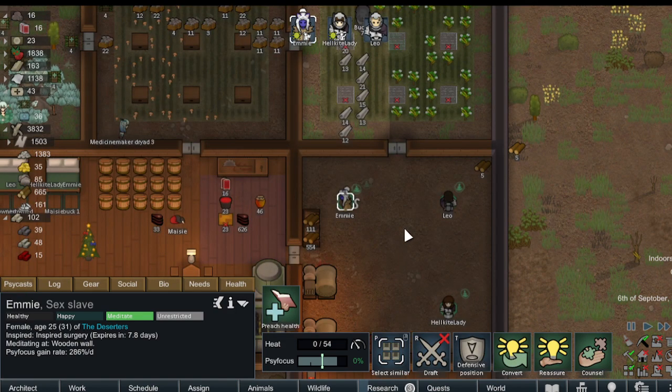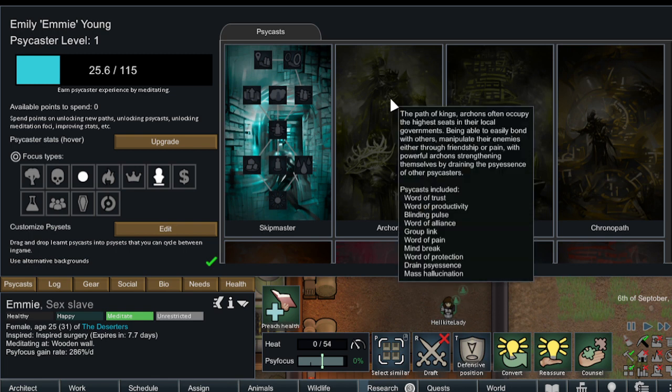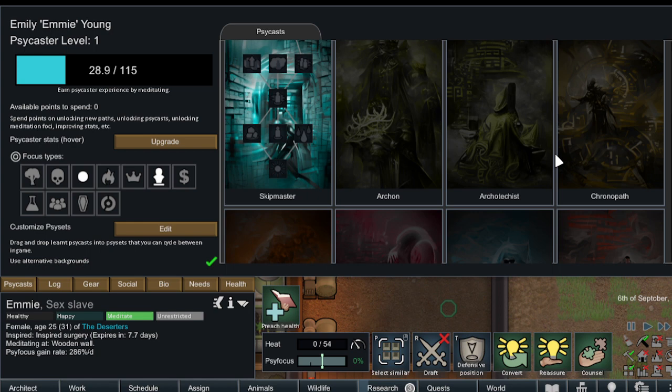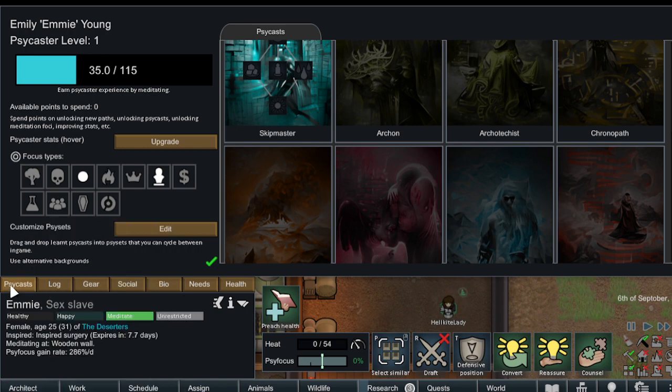I'm not sure what I plan to have Emmy be when it comes to her psycasting abilities. The other two I already had done. I might do Empath, actually. Let me see. Or was it Archon? Yeah, Archon that I wanted. Because Word of a Lion, that's what I want. And then Empath. That will fit. Empath and Archon. Those were the two I'll go for forever.